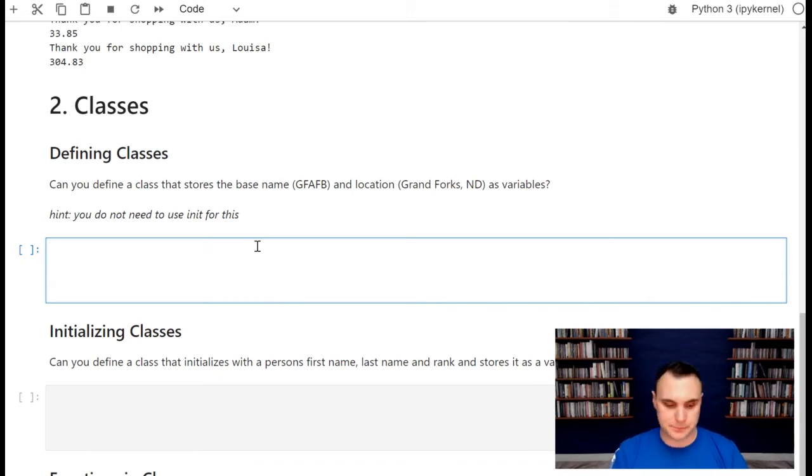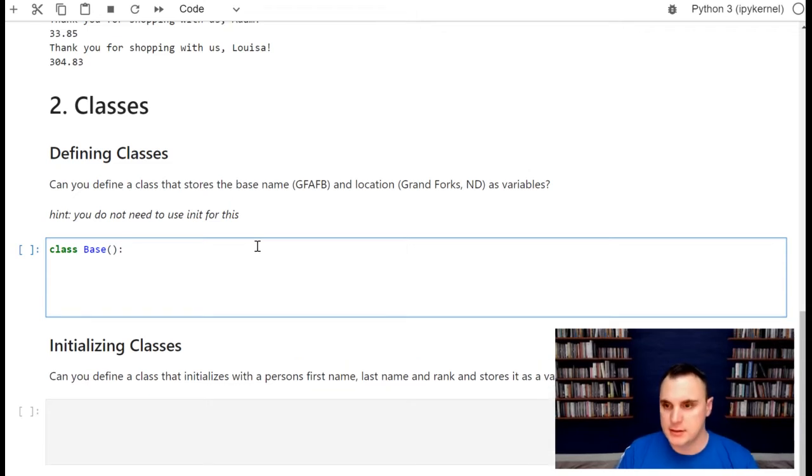All right, I'm going to define a class. Remember, the keyword for class is just class. Python's very easy. It's almost like written language. You tell it exactly what you want it to do. Now you need to come up with a name for your class. I'm just going to call this base with a capital B. And make sure you put those parentheses followed by a colon. Remember that indent, and we're moving on.